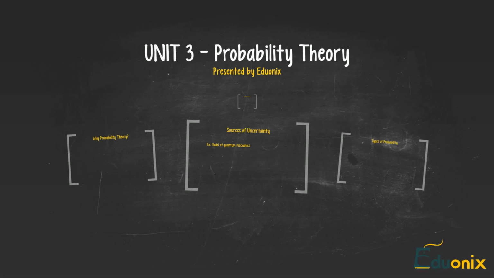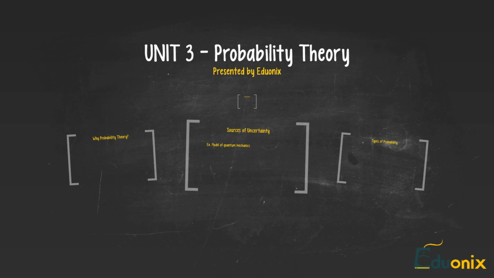Hello and welcome to this third unit in this course on the essential maths for AI. Today we're going to be talking about probability theory, and this is again presented by EDU Onyx. This particular lecture is only going to be a brief introduction to probability theory, what it is and how it gets used and why it gets used in artificial intelligence, as well as some of the different types of probability.